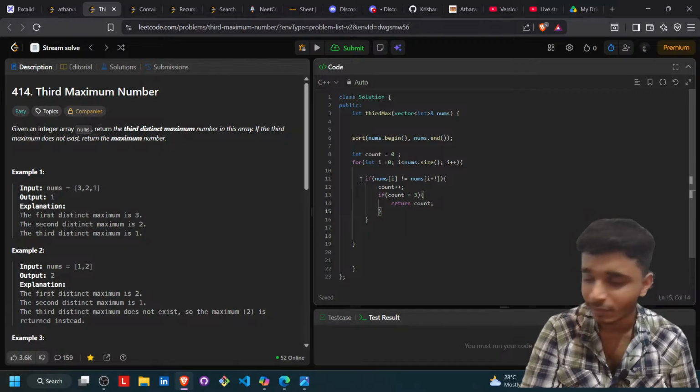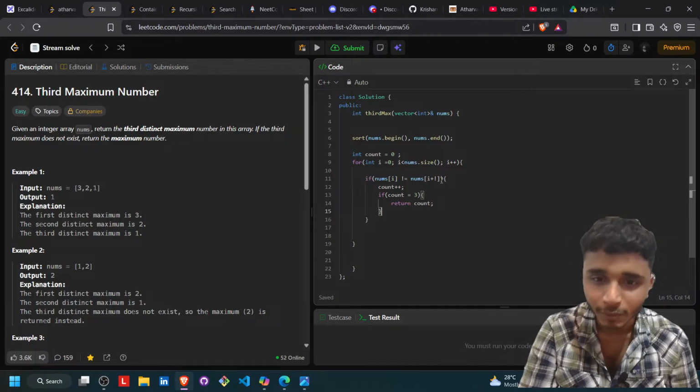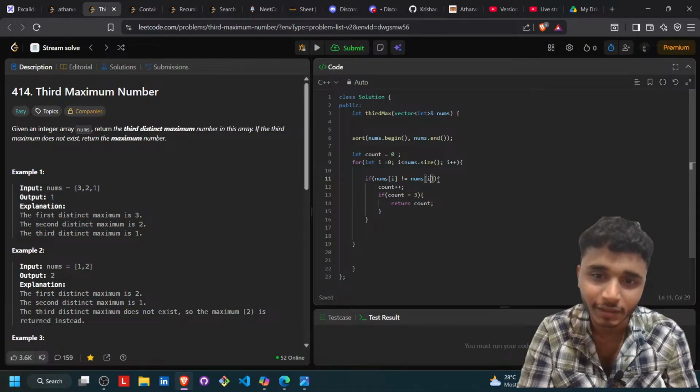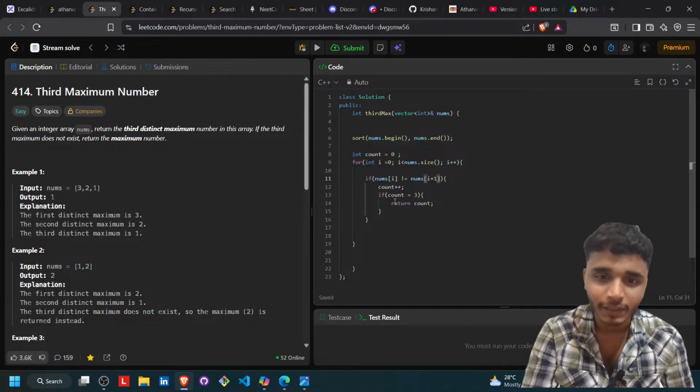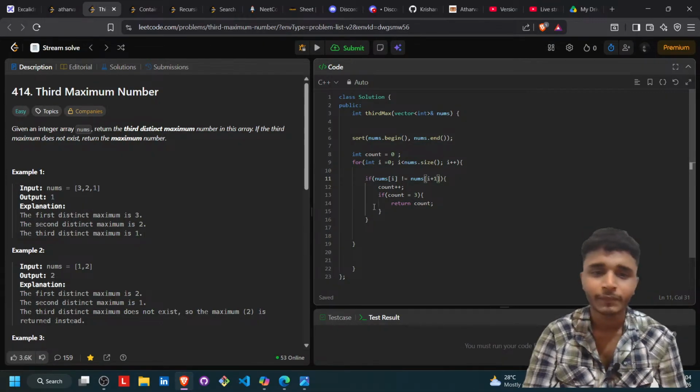If nums[i] is not equal to nums[i+1]. Sorry, instead of 1, I wrote the wrong thing. If this is the case, we have to return count.